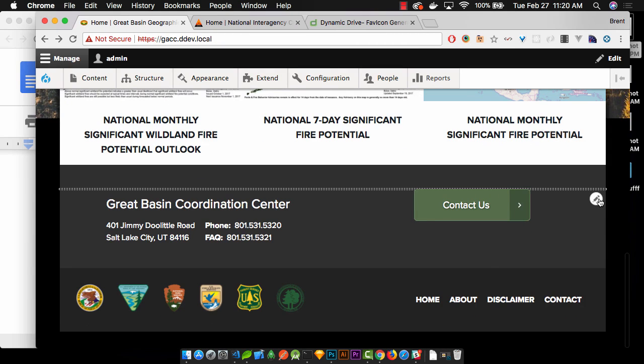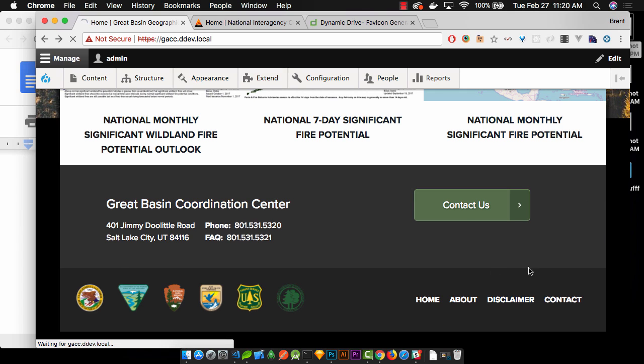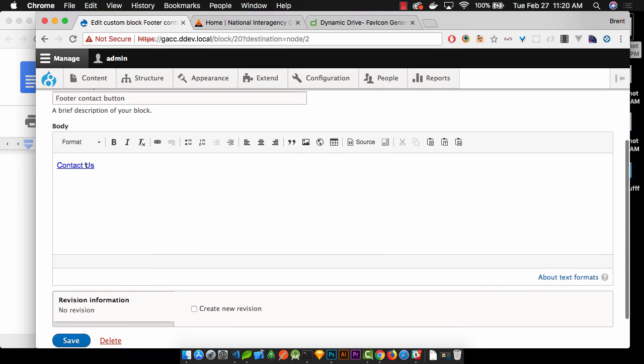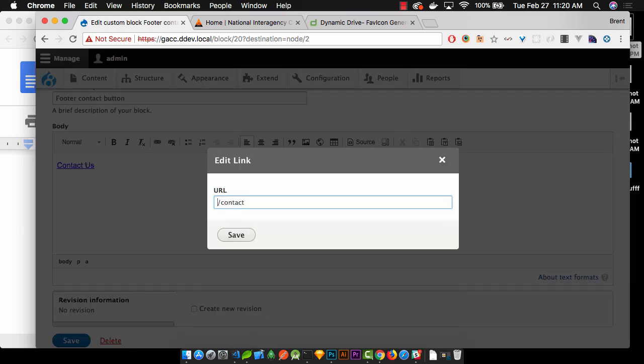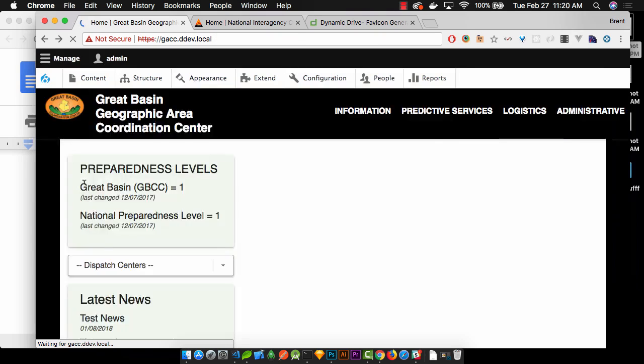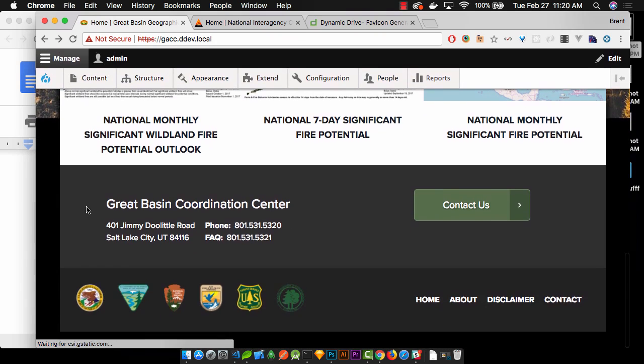Next, we have our Contact Us button. Same thing, mouse over this section, click Edit. This one's super easy. It's just a Contact Us link, and if the page changes to wherever your contact form or contact information is, then you would just change that link to whatever you want. Really, we just need to have a link in there, and it'll be formatted to look like that button right there. So that's the contact section block. Do we have any questions about that?